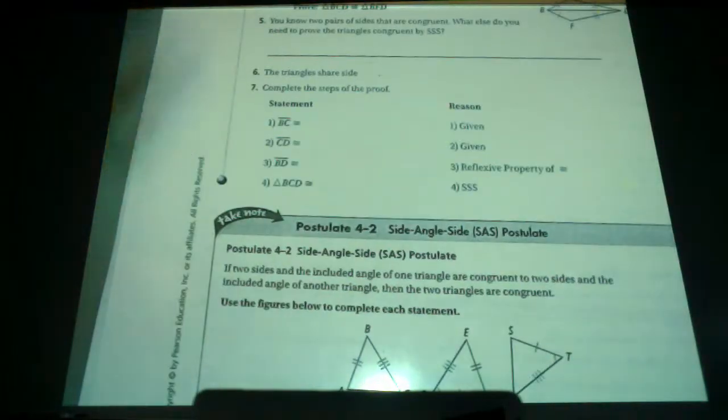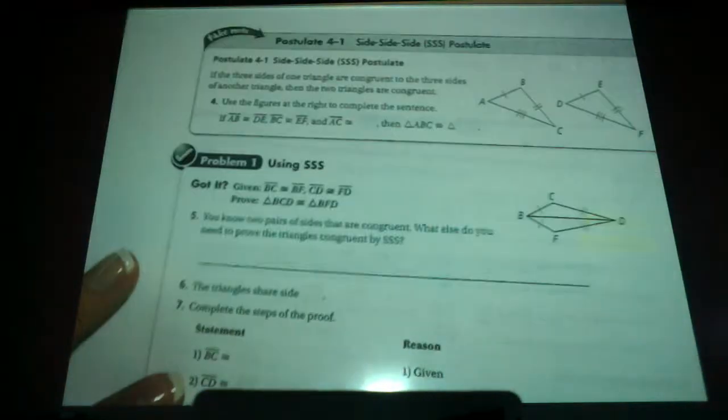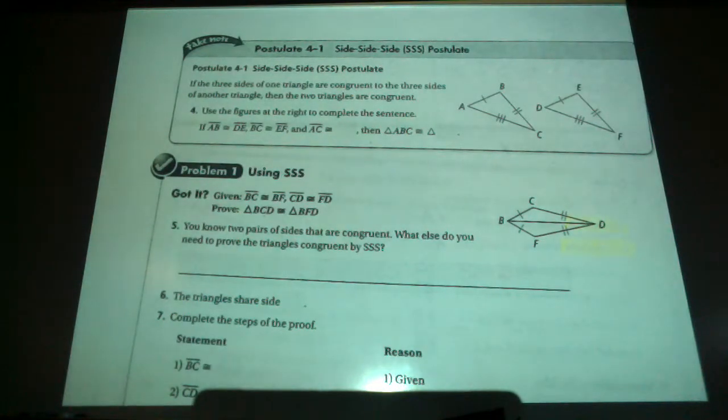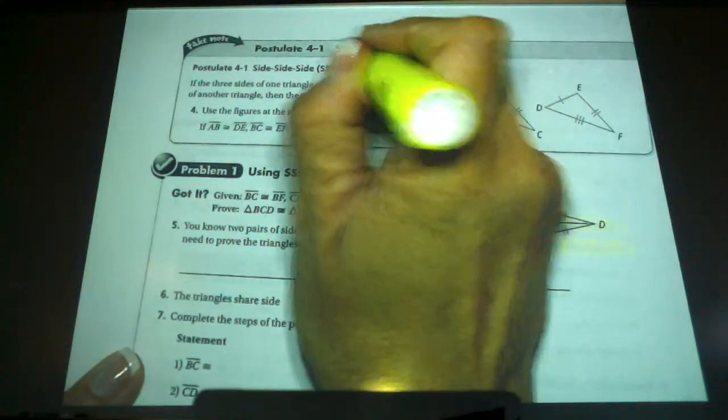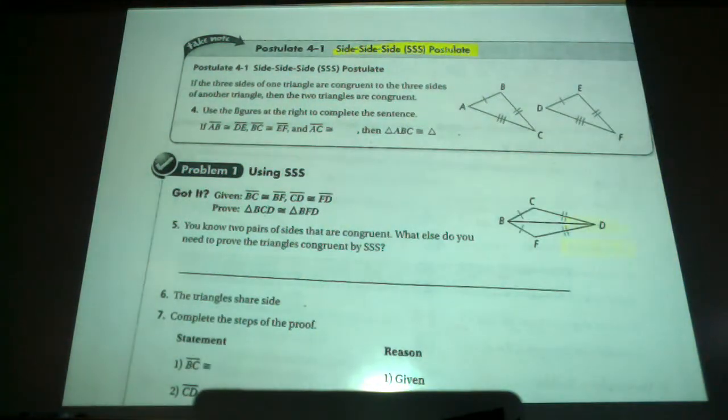All right, so let's actually get into the important part of today's lesson, and those are the 2 postulates that we're going to learn today to shorten up our proof work. So instead of proving all 6 sides congruent, we have learned that if we can prove 3 corresponding sides congruent, then we don't have to worry about the interior angles. Think about it this way, if I gave you 3 toothpicks, all the same length, and I gave you another set of 3 toothpicks, all the same length, wouldn't you be able to make the same triangle when you can't change how the triangle is made?